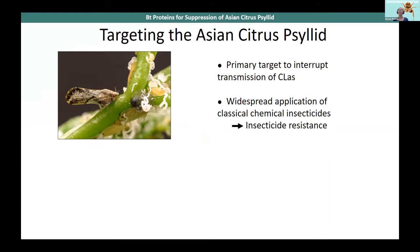The challenge with managing this disease is the efficiency of transmission. If the psyllid feeds on an infected citrus plant, it takes only 15 to 30 minutes to acquire the pathogenic bacterium. Once infected, if that psyllid visits a healthy plant, after just an hour of feeding the pathogen will have been released into the plant host. The initial response was widespread application of classical chemical insecticides — up to 14 or so treatments per season in Florida — but these have become less effective with time as insecticide resistance developed.